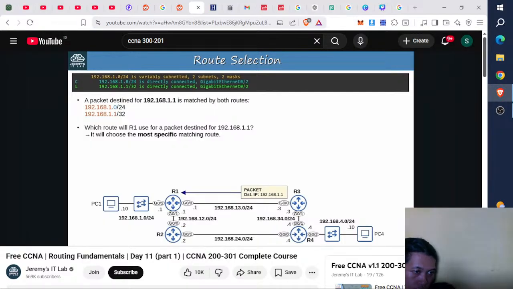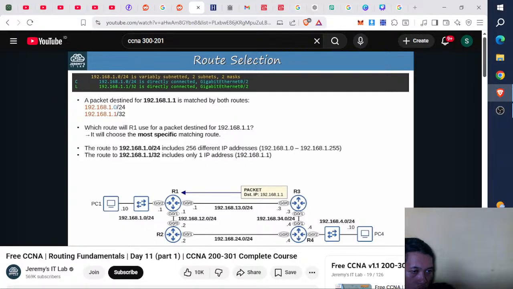So I explained what a matching route is. Let's see what most specific means. The route to 192.168.1.0/24 includes 256 different IP addresses, from 192.168.1.0 to .255. On the other hand, the route to 192.168.1.1/32 includes only one IP address, 192.168.1.1.